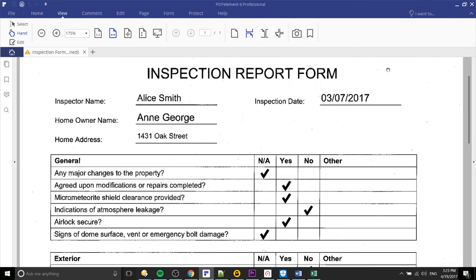So overall, in the future, I do foresee this potentially being a very useful application to have as soon as they work these kinks out with the conversion and importing of the OCR data. So what I would say is that if you're watching this video at a later date, go ahead and check out PDF Element 6. They have a free trial version that you can go ahead and see if these tools are going to work for you.